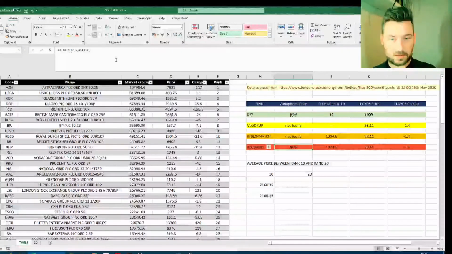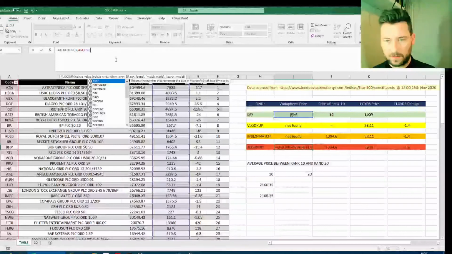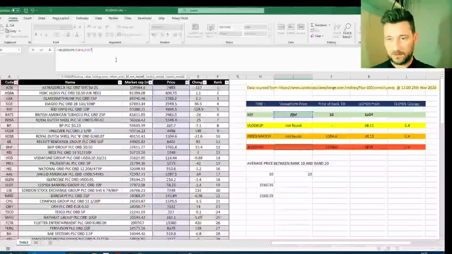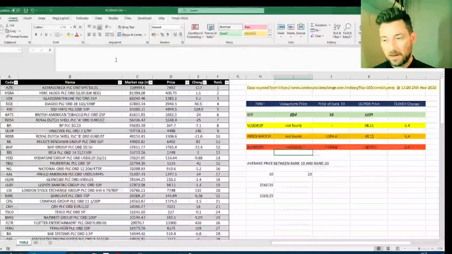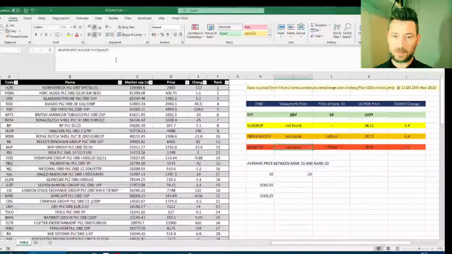Now with xLookUp, that's built in. If I don't find a value with my xLookUp, I can have in here again a reference or a value or another formula or just a string saying "not found", like so. And that's all cleanly encompassed in one function. There are no additional nested functions in the formula. It is just xLookUp, lookup value, lookup range, return range, and the value if not found. So that's a quick run through.